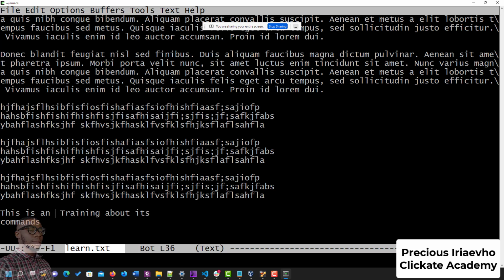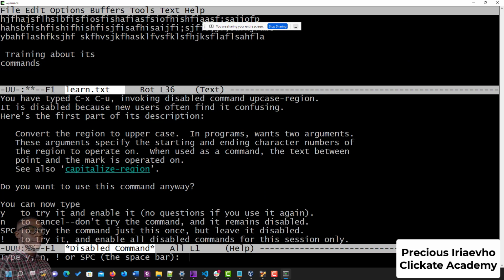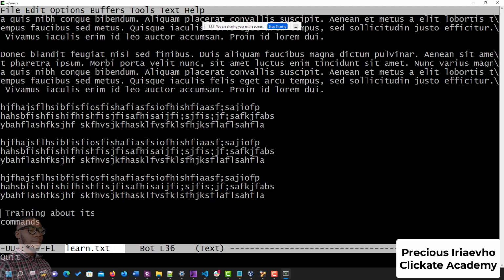So "Emacs" should be gone, "hand" should be gone, this should be gone, and this should be gone. Can you see? Let me bring them back. Sorry about that. Control X U, undo. Control X U, undo.